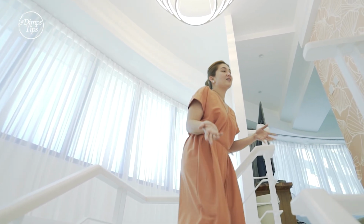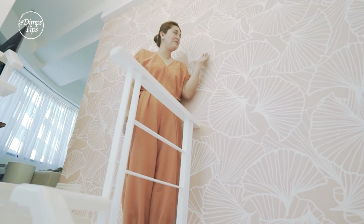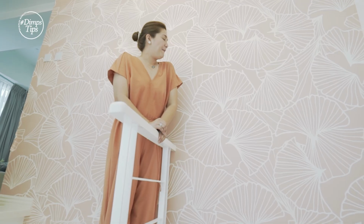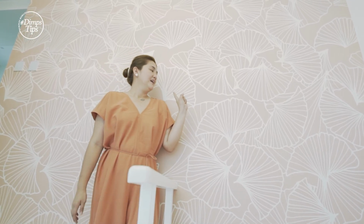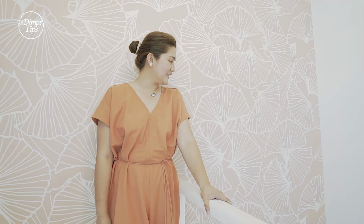And of course, ito, hanggang dito na lang. Ito ay the wallpaper pa rin from sina Miss Cindy and Sir Mado. Yan. This is from Moss Manila Home, ex-Mark Bumgarner. Mark, I love you so much. Yon, design nila to, collaboration nila. And I really like it because it's so dainty, it's very me, yet very subtle. So, sa susunod, room tour naman.